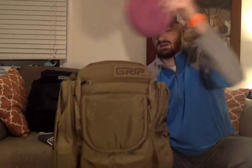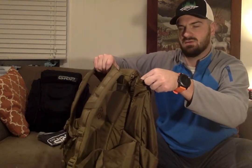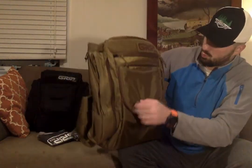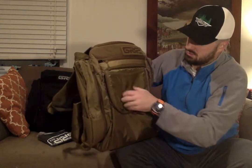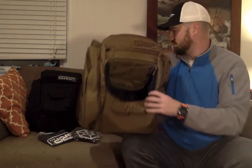I got sand. Couple different things from this and the Bx2. You can actually put a disc in the front pocket, which that one can't fit. It has a loop if you wanted to hold like a chair, or I know people use like a quick stick, stuff like that. So that right there, and just a wider main storage so you can hold more disc.